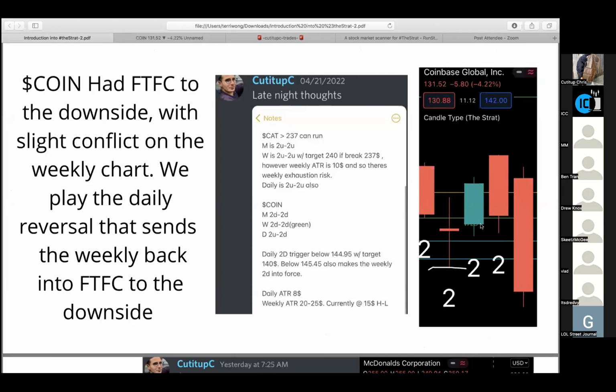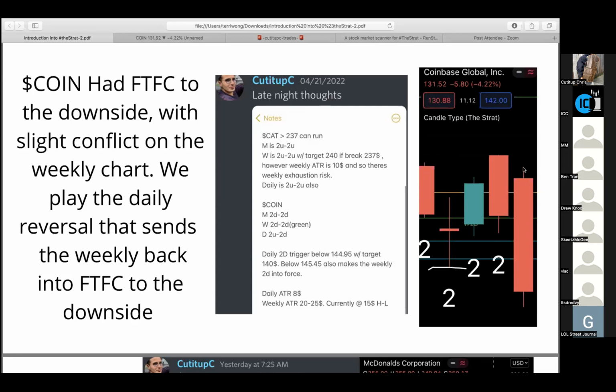So this is this right here, right? This candle right here was not there yet. It just looked like this. So it's a 2 up, failed 2 up right here. So we know the month was a 2 down. The weekly was a 2 down. So at one point, this red, I mean not red, this red right here was green. Yeah, because it's the daily. This candle right here was green at one point. It was like right here.